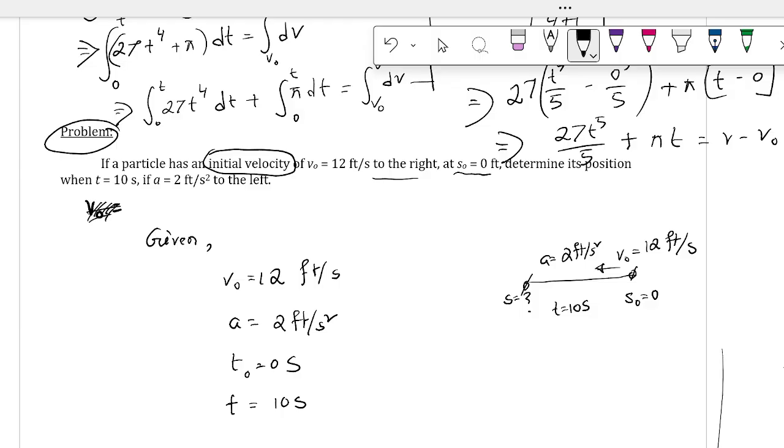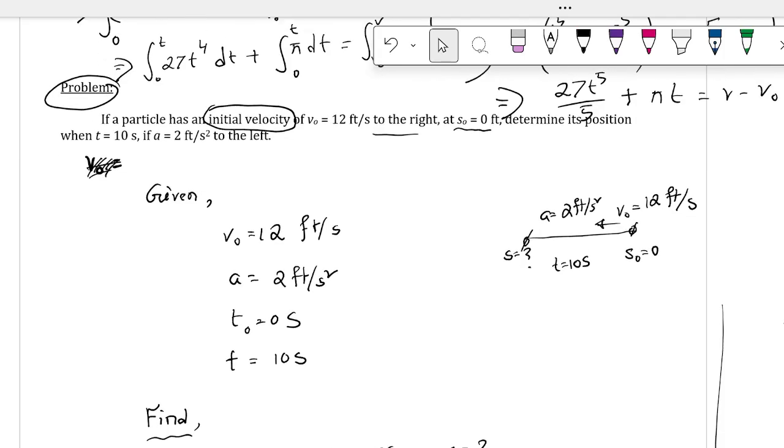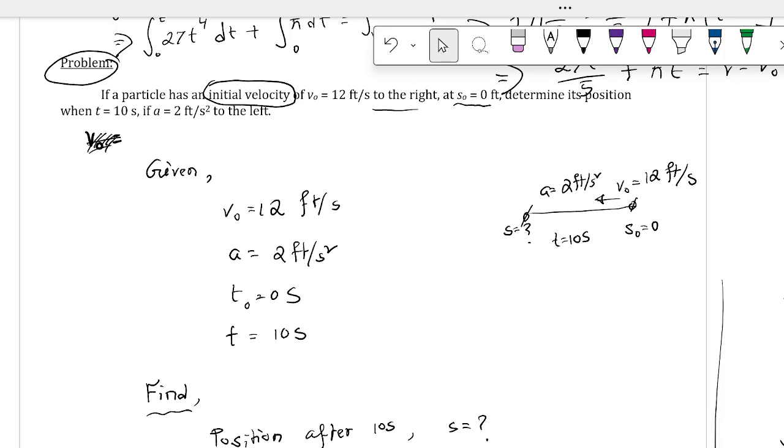Why did we do that? Because we need to use this in the position equation. What is the position equation? The position equation is ds dt equals v0 plus at, right? So what would we be doing here? You would again similarly be moving things, dt on the right side. You have v0 plus at, right?